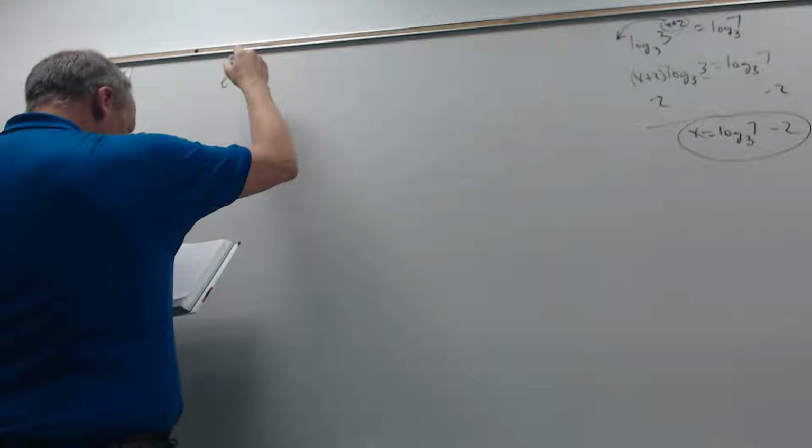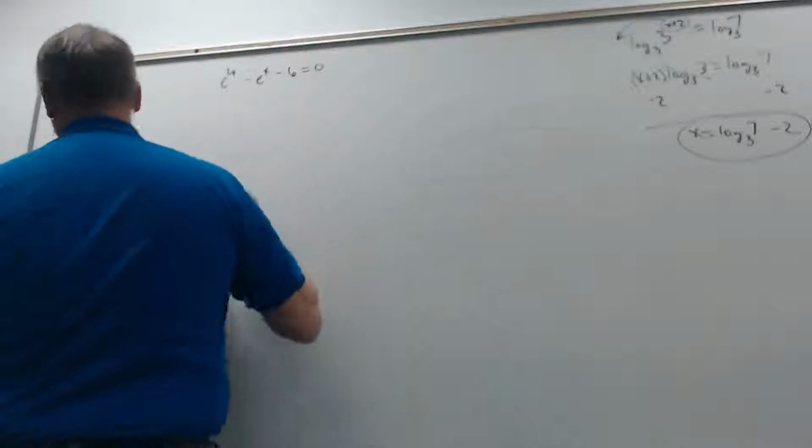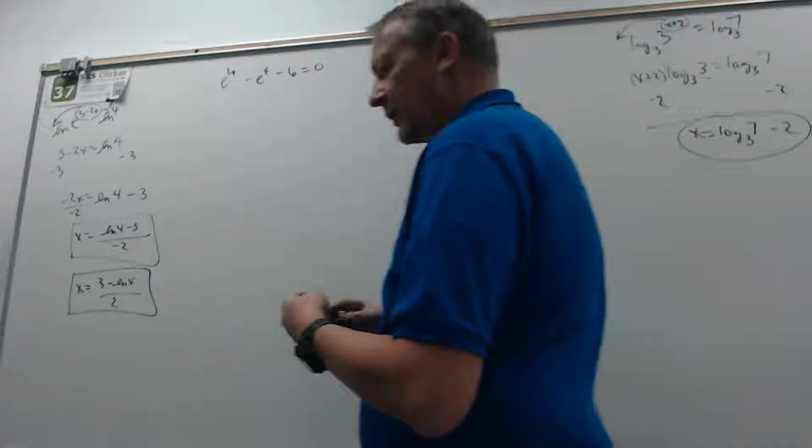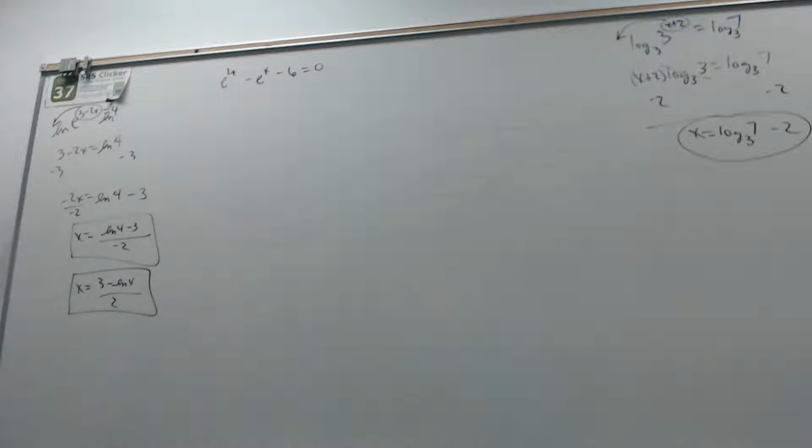e to the 2x minus e to the x minus 6 equals 0. That's a good one. That feels like a problem for ln. I'm going to add 6. Nope, that won't help. I think 6 would actually be a bad idea. Okay, well then I would just do a natural log of all of them. Well, the problem is you can't do a natural log across those places. Should we factor that? Factor it, that was good. You still wouldn't move the 6 before you factor? I would not move the 6 because that would actually make factoring more difficult.